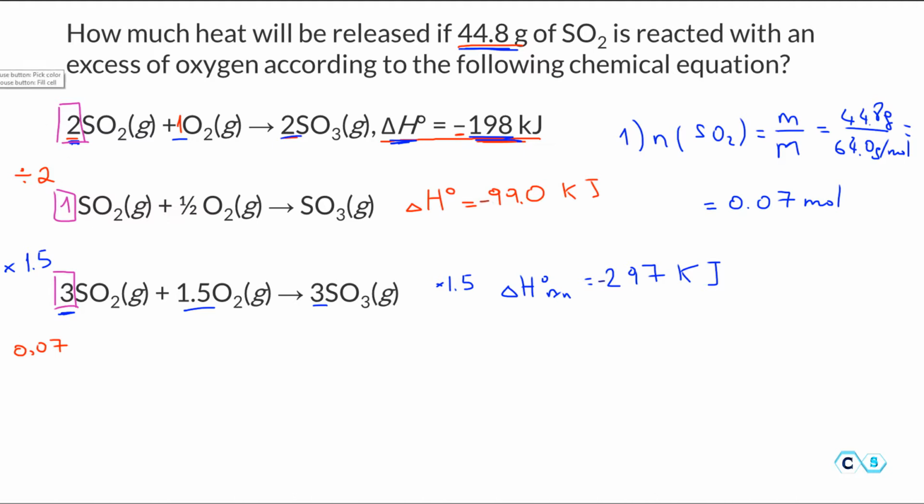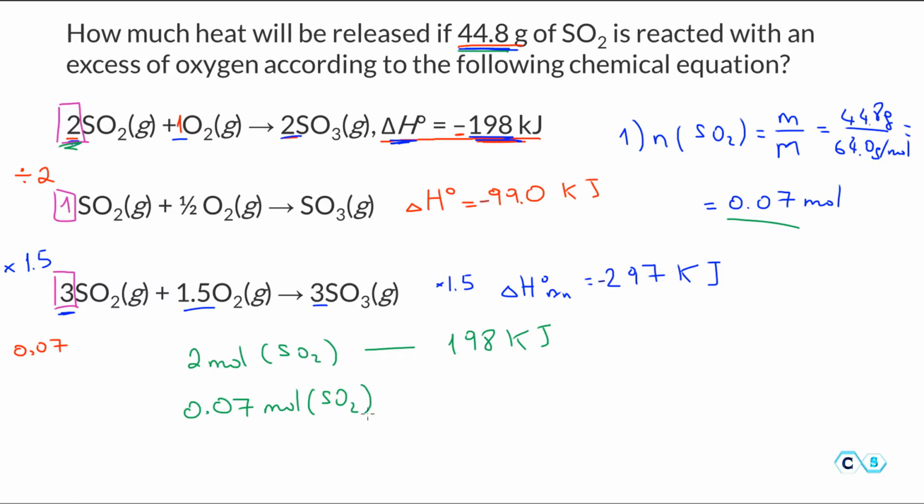In order to solve it, we're going to write down that based on the chemical equation, every 2 moles of SO2, because we have 2 here again, produces 198 kilojoules of energy. And now we have 0.7 moles from here. So if we write down 0.7 moles of SO2, we can write that this will give us X kilojoules. We don't know X. If we solve for X, we'll get 69.3 kilojoules of energy. And this is the final answer.